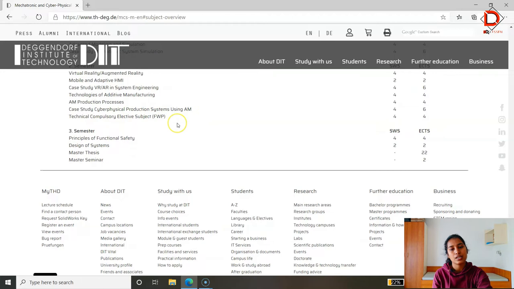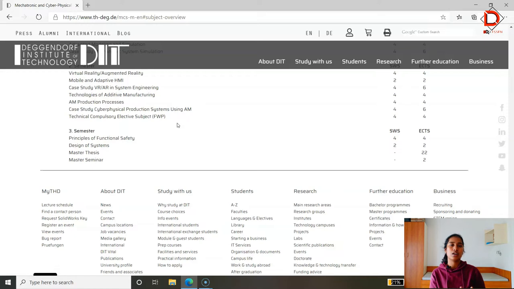Technical compulsory elective subject: when you have German C1, you need not take any elective subject. When you don't have C1, you need to take one compulsory elective, which should give 2 ECTS and more. There is also career service, where they will explain about Germany, culture, job search, rules and regulations, taxes and everything you need to know. That is for 2 ECTS, and another elective for 2 ECTS.